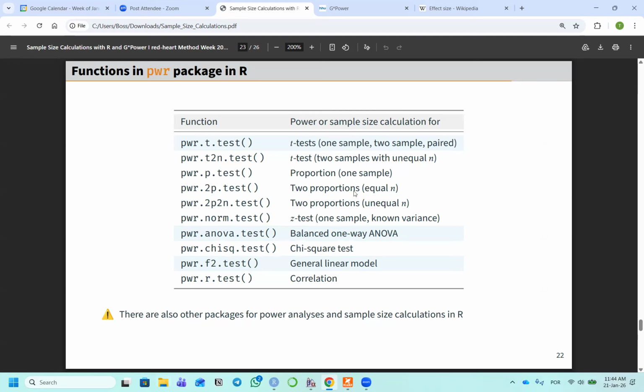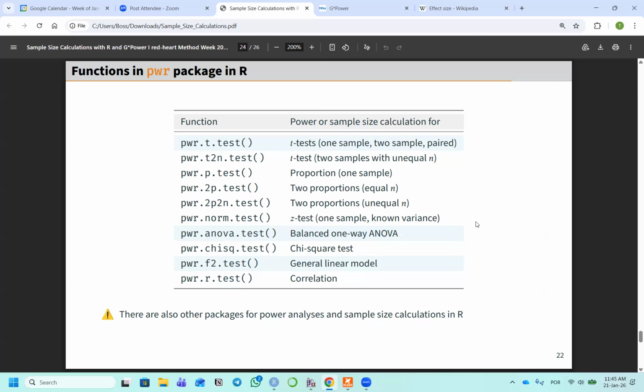So, if you are conducting the following tests, these are the basic explanations that you can get for power or calculating sample size. Now, I am not saying that the pwr package is the only package that you can use to do power analysis in R. No, there are a lot of packages that you can use, but I mostly rely on it in case I have some standard design.